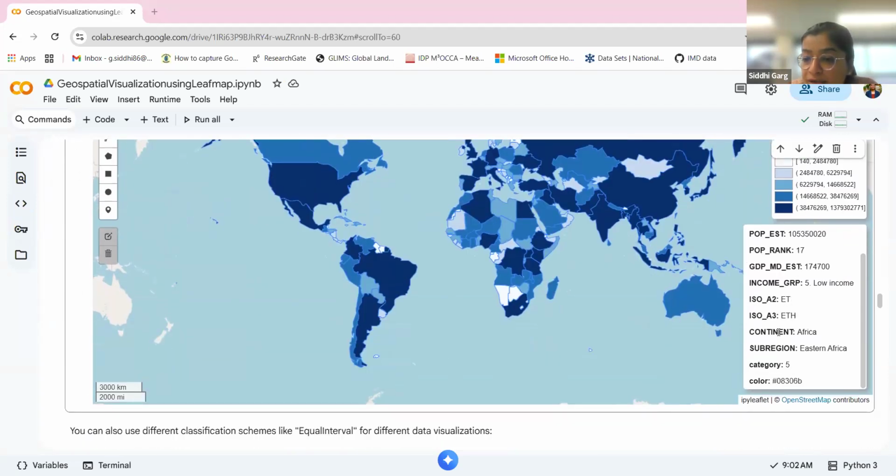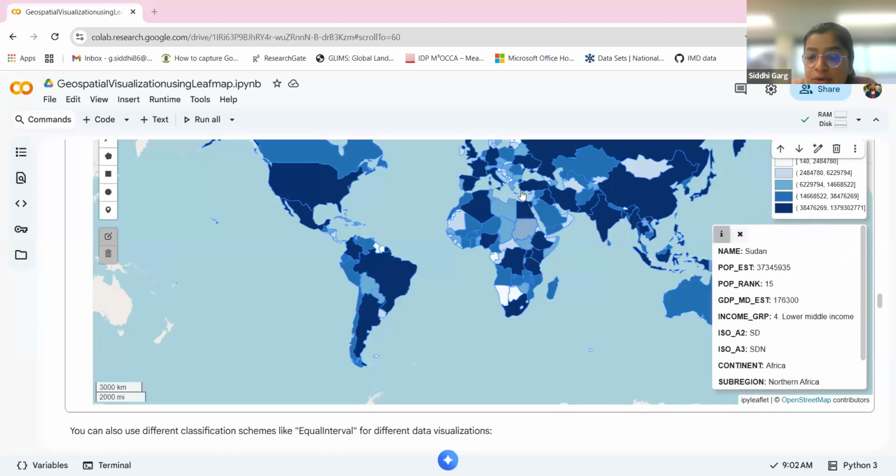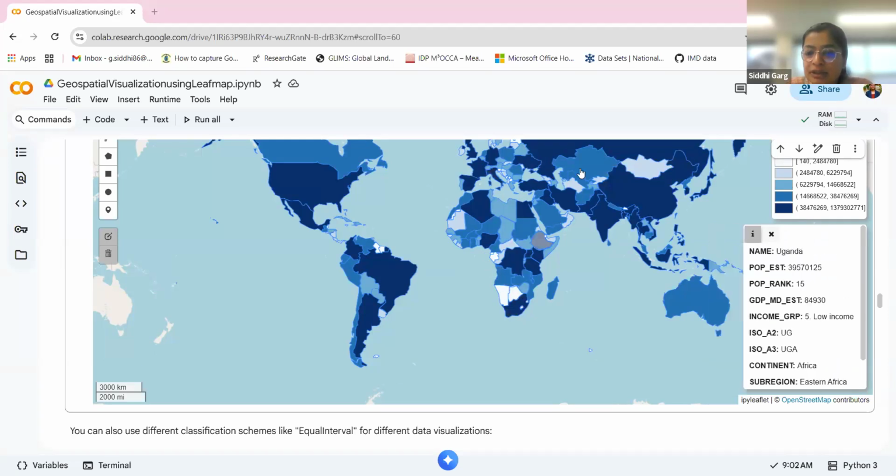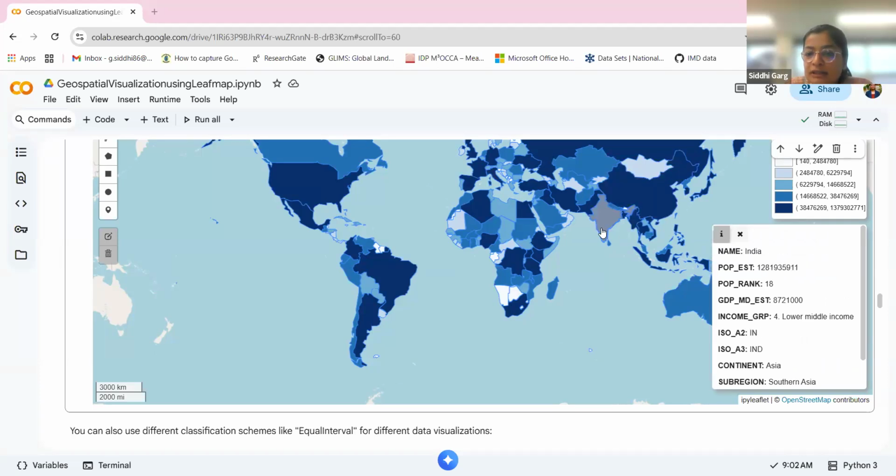So it is quite good when you are presenting your work anywhere and somebody quickly wants to know the information related to this particular country. So it is quite good to see how the values have varied through your spatial map.